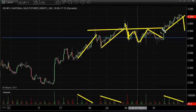We've got a key support zone across there. This pivot high, we had a congestion through there and a break above it, had another pivot high, broke through it, and then we had a pivot low. So it's going to act as a key support zone, and the way that the market is running here, it's kind of stair stepping its way up. Eventually we're going to see traders start to pull their money out, and we're going to see a downdraft probably down to the 3 or 290 pretty quickly.